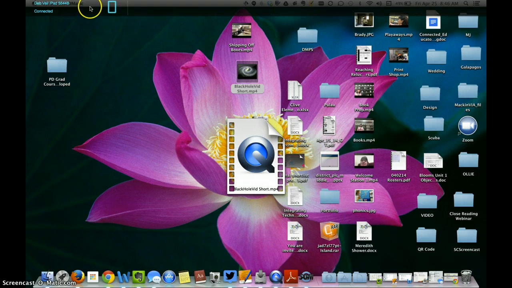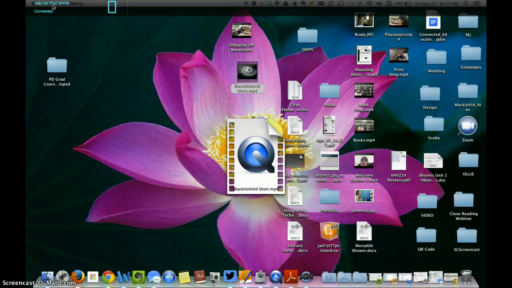And right up here, I can see the iPad. I can see that the two are connected. And I don't have any options other than save or delete this video. If I try to choose the iPad, it does not let me do it.